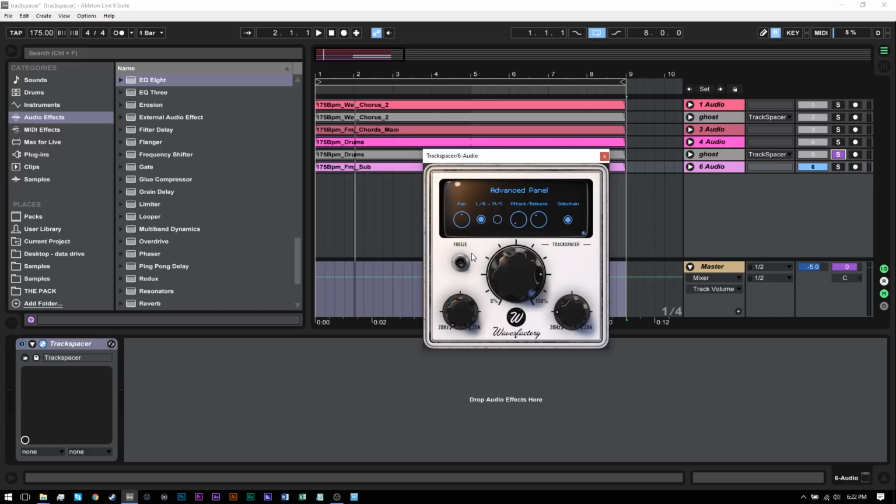I'm just saying if you want to do a cleaner mix and you want it done fairly easily, this is a no-brainer. It's one of the best plugs I've ever had. It's always in my project and it's always doing exactly what it's supposed to be doing and helping me out a ton. So if you got the $63 to drop and you're looking to buy one plugin this year, TrackSpacer is the plugin for you.